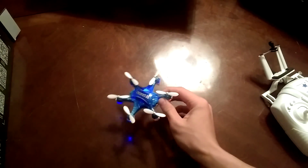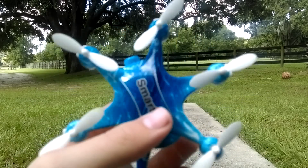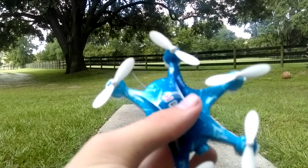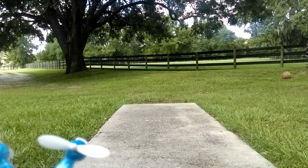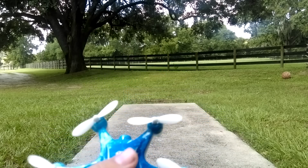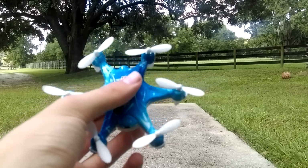So now it's on. I'm going to set it down and read the user manual and show you guys how to fly this thing. Okay guys, so there are 3 options to flying this thing. Option 1, you just use the controller and no phone and no camera. Option 2, you use the default controller with your phone as a camera that you can record on, take pictures on, and see the live video feed. Or 3, you can just use your phone as the controller and the camera. So I'm going to show you all 3 ways and how you can do each one.